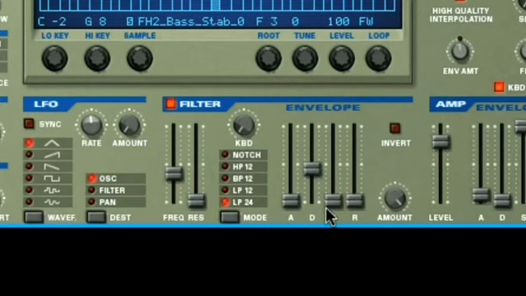Remember that the decay slider only has an effect if the sustain slider isn't set to max. Having a decay on its own is good if you want a high impact bass sound, which has the highest level and frequency at the very start. But I quite like to have an attack and decay, so you get a filter slide up and down.